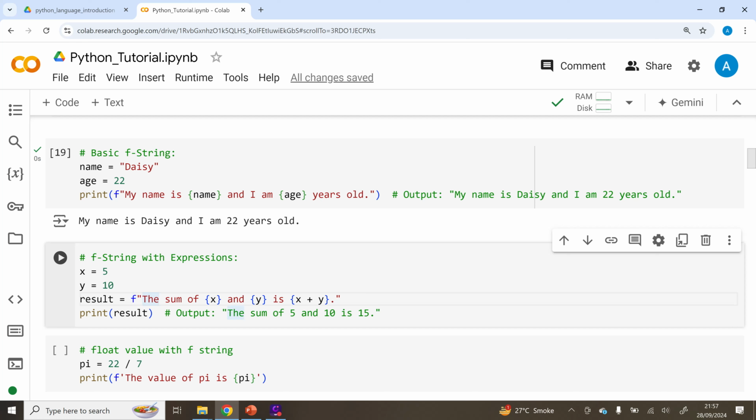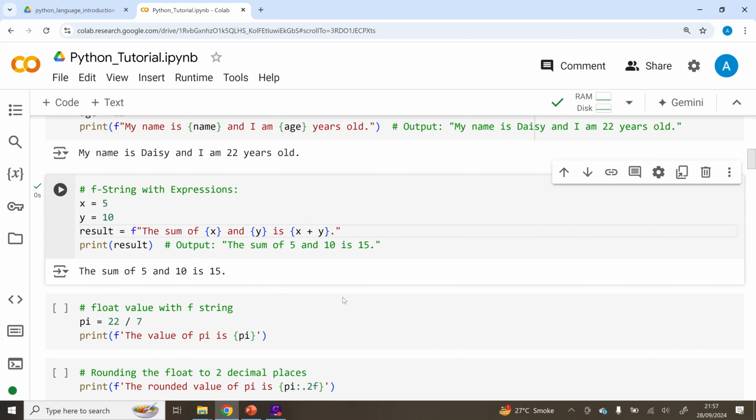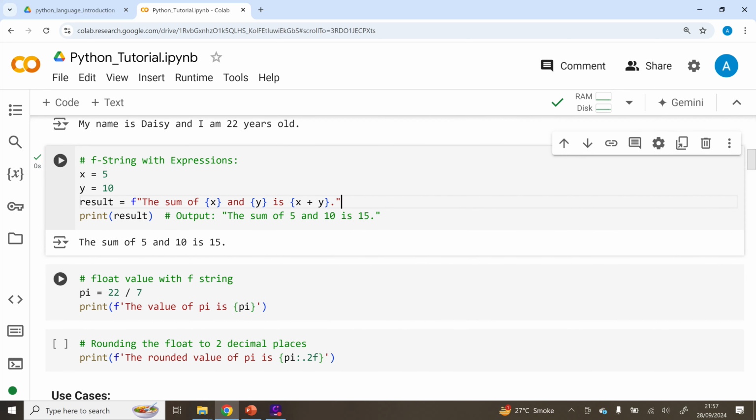Then I write double quotes, the sum of variable x inside curly brackets and variable y inside curly brackets is, and inside curly brackets an expression x plus y. Remember, any variable or expression we want to include in the F string must be enclosed inside curly brackets. Now if we run this cell, the sum of 5 and 10 is 15. That's how it has printed.